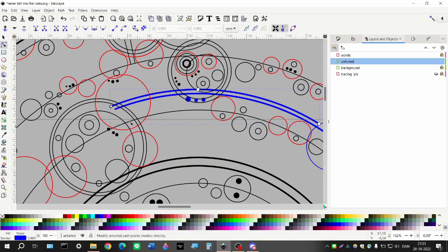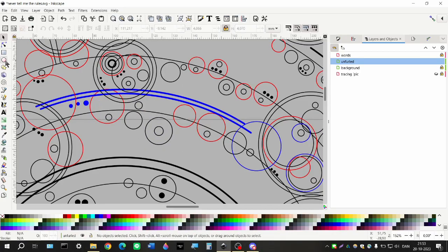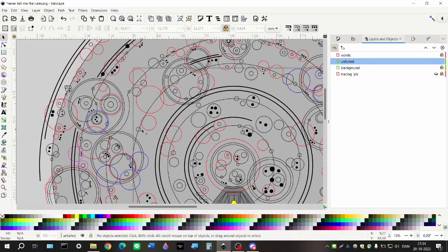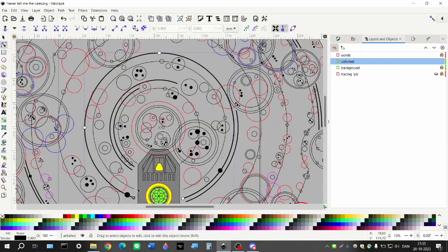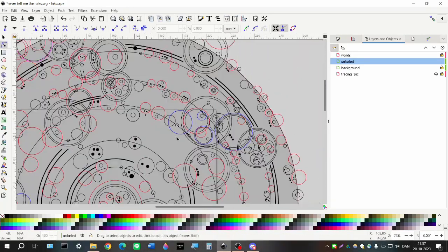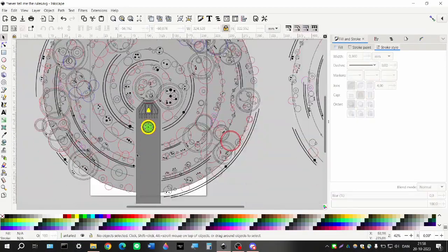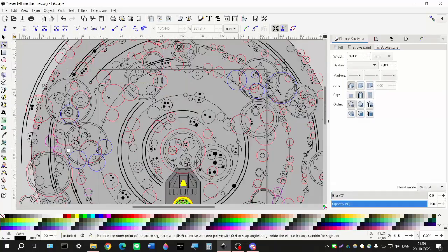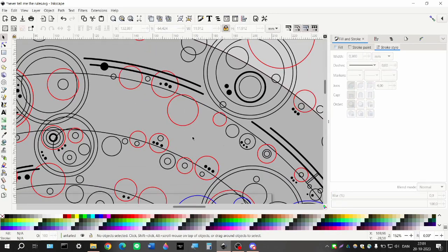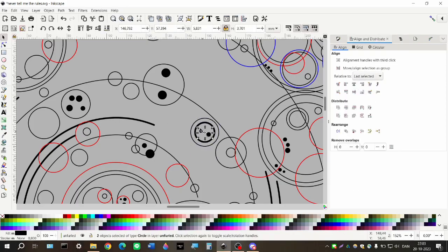There's not a lot to say here that I haven't said over on the other project with the similar style. Because everything is so dense and on top of each other, I use different color codes for different circles so I know what circles need to be cut with what — there are some pink lines, a lot of red, some blue, and a few green lines. It's just to clarify what circles need to be cut with what, so I don't accidentally lose a cut somewhere. It's just a matter of being consistent.